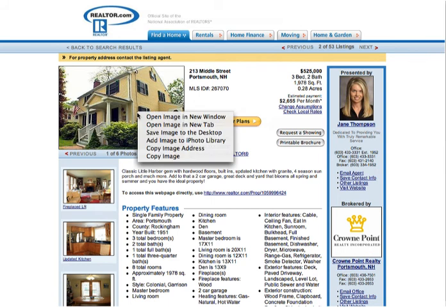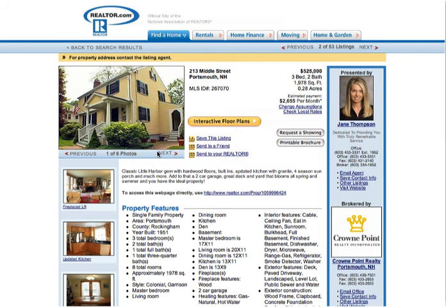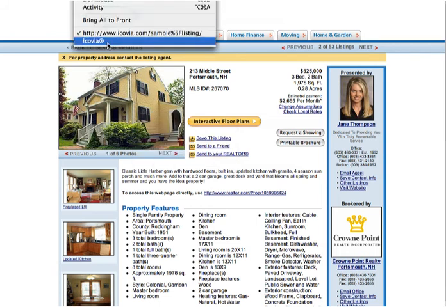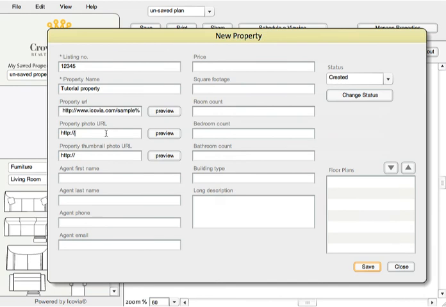And we're on a Macintosh operating system. We're on an Apple, so on an Apple, it's a control click. On Windows operating system, it would be a right click. You can copy that image address, and when you go back to Icovia, you can paste that information in here. And I'm going to paste the same image in for both. If you really wanted to manage it better, you could create a smaller thumbnail. Well, that's not necessarily required.